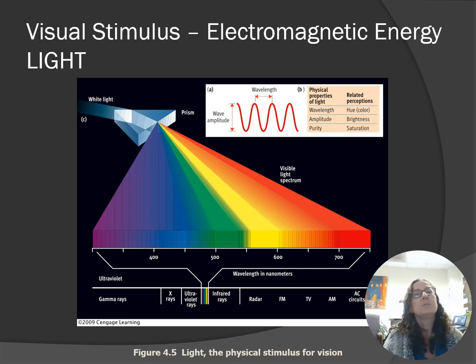And some animals do see that ultraviolet light. So hummingbirds, certain insects like bees, some fish. And then as we get into longer and longer wavelengths past the 700 nanometers that gives us the red part of the spectrum, we get into infrared rays, where some animals see in the infrared part of the range.